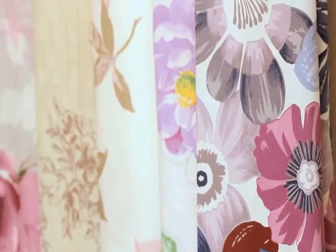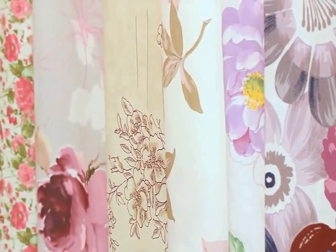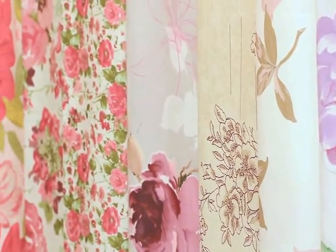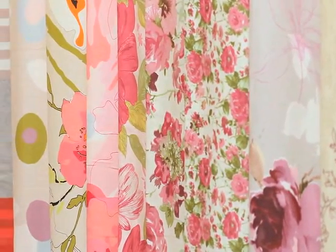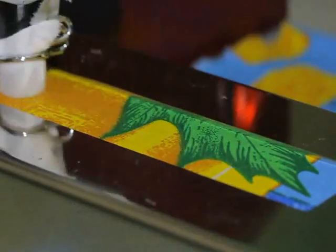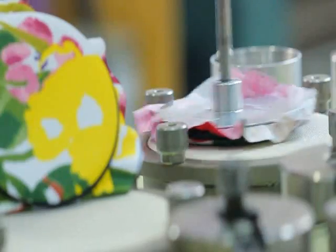Natural pigments are used for dyeing pastel colors. It is recommended to wash such fabric only at 40 degrees Celsius. Besides this, there are modern, highly resistant textile dye stuffs. Designs printed with such dye stuffs are bright, juicy, and durable. They do not bleed and stay bright even when washed at a higher temperature.